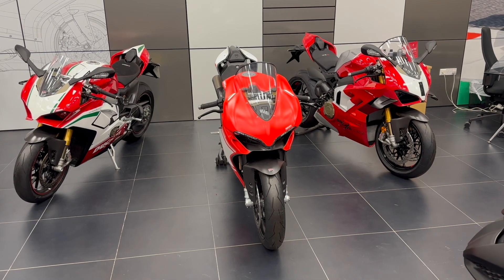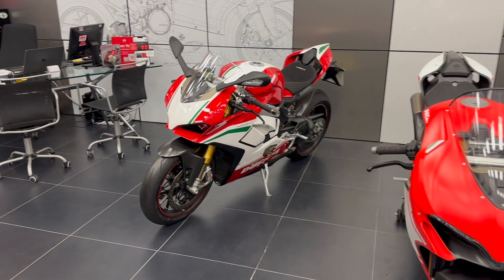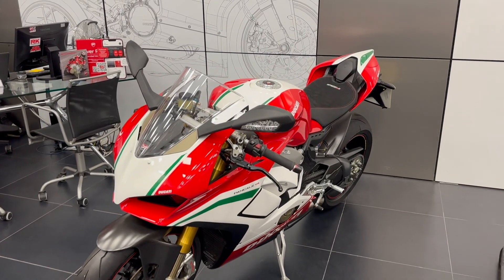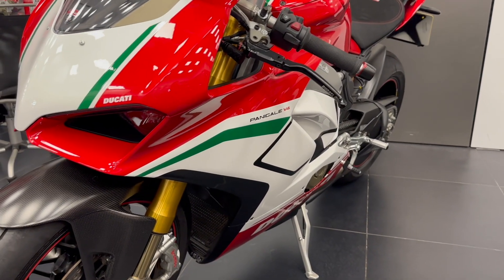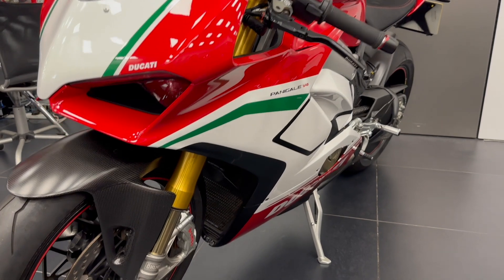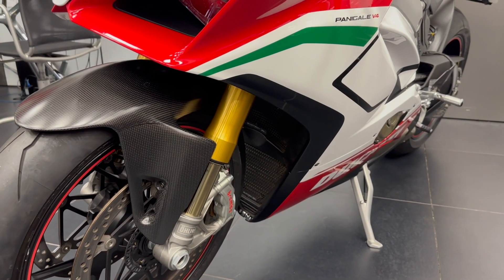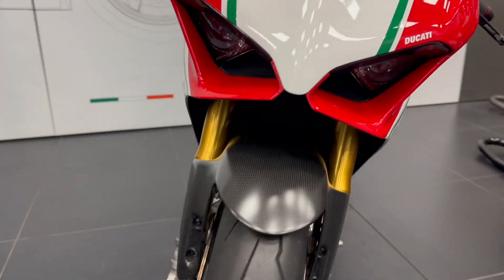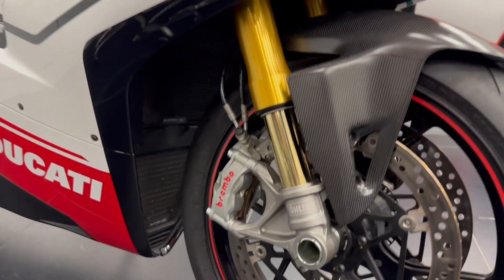Let's have a look at these three wonderful collectible bikes. From left to right we have the Speciale V4 — the first special edition done with the Panigale V4. They come in this wonderful two-tone paint job, and the quality of the paint on these Speciales is just next level. They are fabulous. They come with lots of little performance add-ons as standard: front mudguard in carbon fibre, the performance mudguard, electronic Öhlins suspension with the Brembo monoblock brakes.